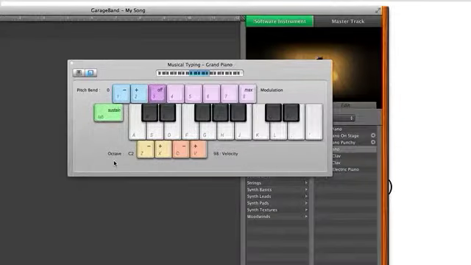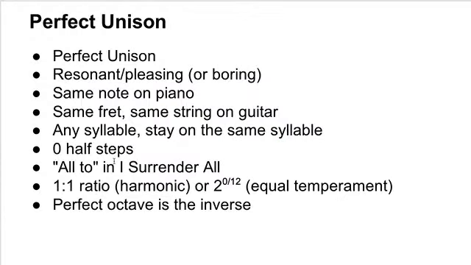So if we've got a C on the bottom and a C on the top, if we move the bottom note up an octave, the inverse of this is this.